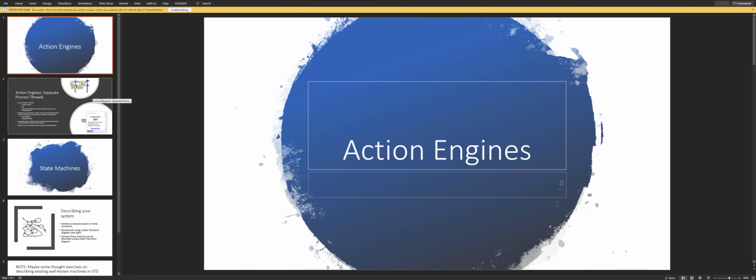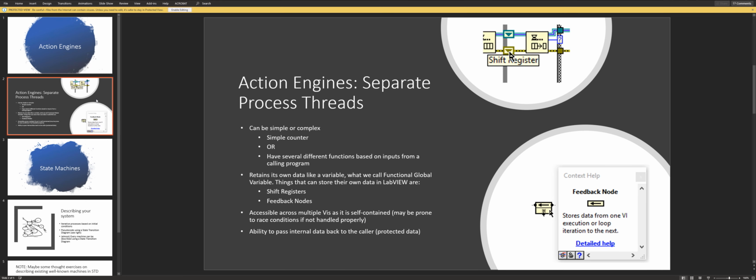As far as supplemental materials go, if you get a class that's really greenhorns straight out of college or someone who's never been exposed to LabVIEW, these slides serve as kind of an introduction into what we are talking about in the very first day when we talk about action engines and building a monolithic state machine architecture skeleton that we can use for pretty much any LabVIEW program, that I would highly suggest to use in any other LabVIEW program.